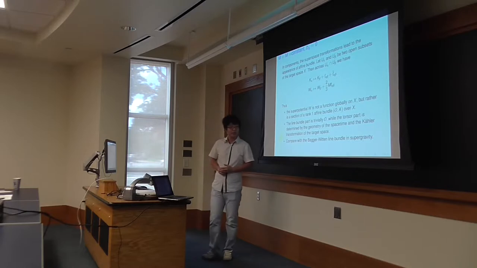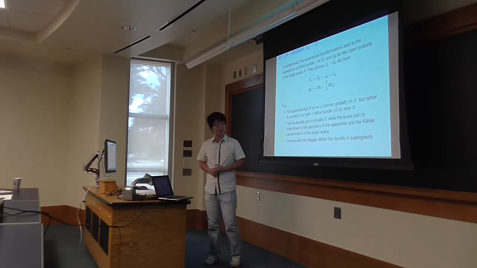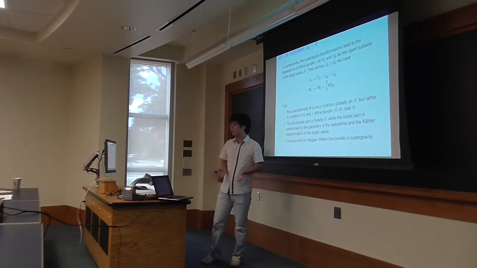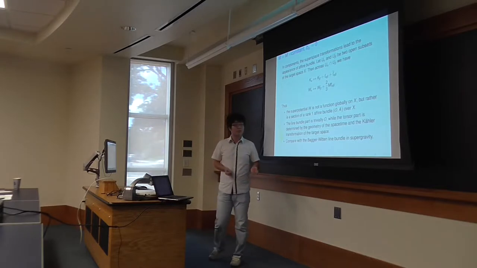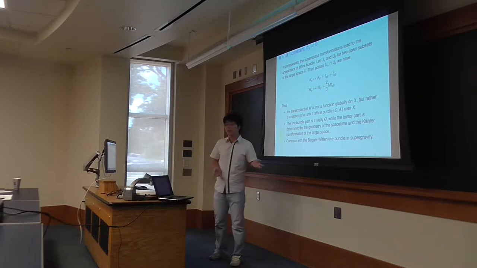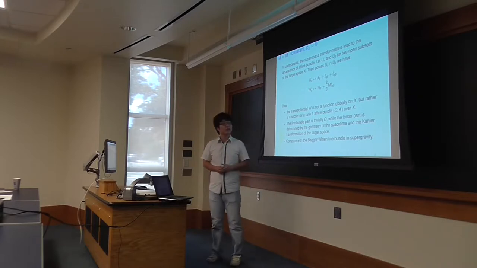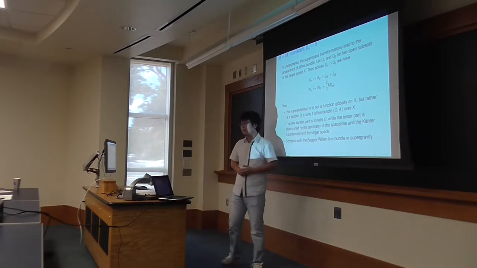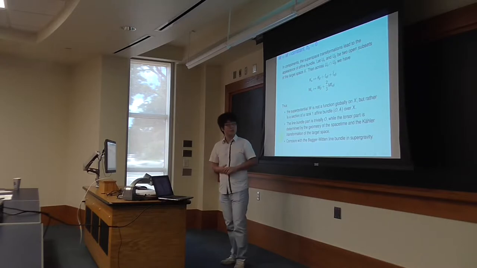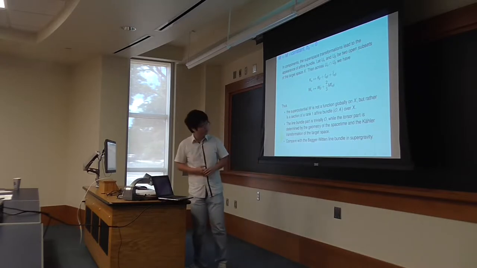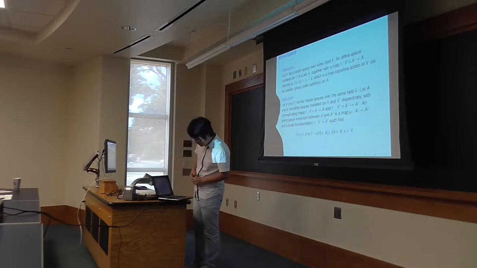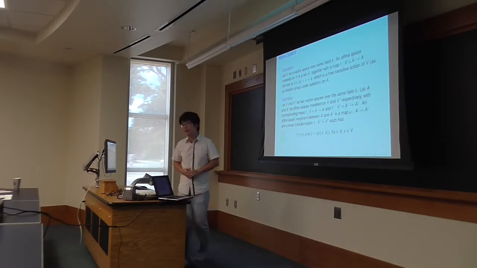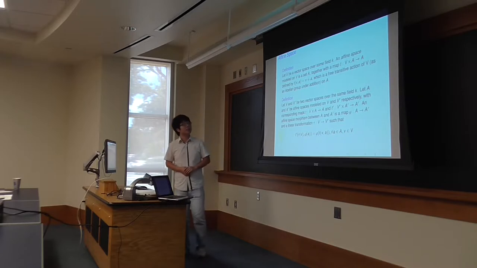Back in the early 80s, Bagger and Witten discovered that the superpotential of N=1 supergravity is not a holomorphic function. It's a section of a line bundle called the Bagger-Witten line bundle. Here we don't have a line bundle because the line bundle part is actually trivial, but the torsor part is actually non-trivial. So this is very much related to the Bagger-Witten story. And we'll see a later consequence of this phenomenon in gauge theory.